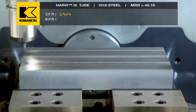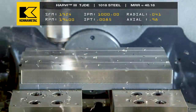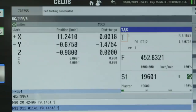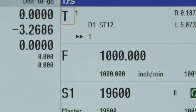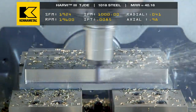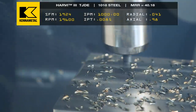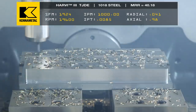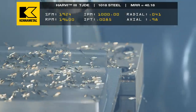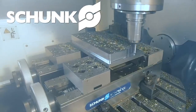So I'm gonna make a couple little changes here. I'm gonna take my RPMs from 15,000, which I did with the half inch cutters, and I'm gonna jack it up to 19,600. The reason that I'm doing that is at 15,000, you had a lot of torque right there and you had a bigger tool. The high end torque on this machine is actually down a little bit, right? So it's down closer to 10, 11,000. So the higher you go, you actually have less horsepower up there. But I don't care because I'm running a 3/8 tool. So since it's a smaller tool, I don't need as much horsepower. So the spindle speed is gonna allow me to thin out those chips.